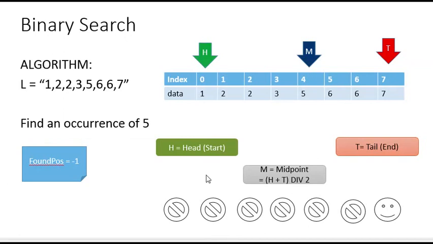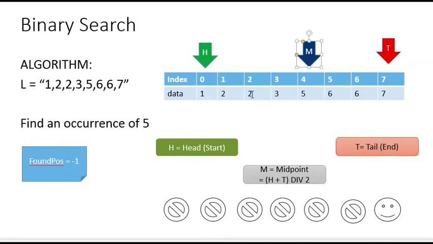Now, right, moving on to the binary search. Here, I have exactly the same list as I had before. However, you will notice that the list is now in fact sorted, in ascending order, meaning going from smallest to largest. In the binary search algorithm, there are many ways of implementing it or writing it down, but we're going to go with the assumption that I have a head marker which marks the beginning of where my search area is for the number I'm looking for, and the tail, which is the end. So the head is the starting point, and the tail, or T over here, is the tail point.